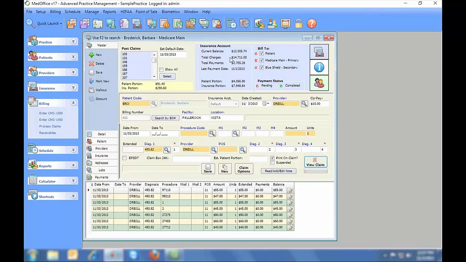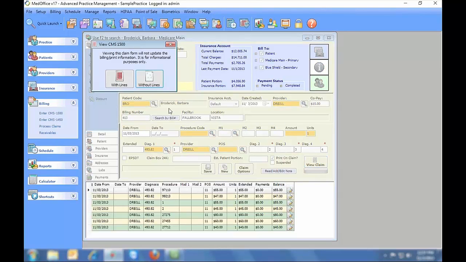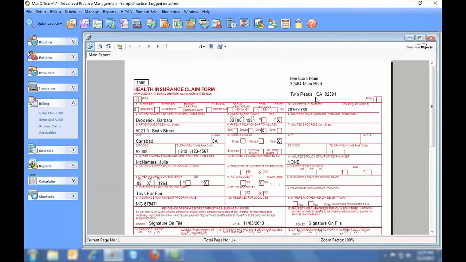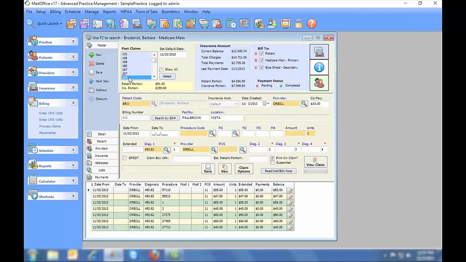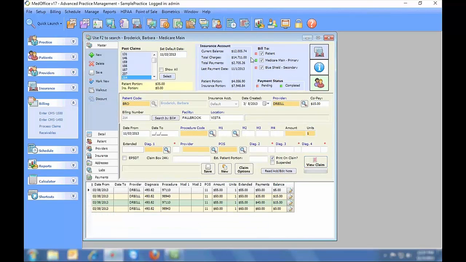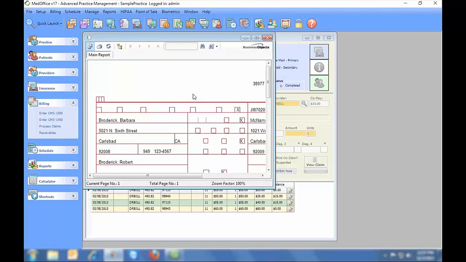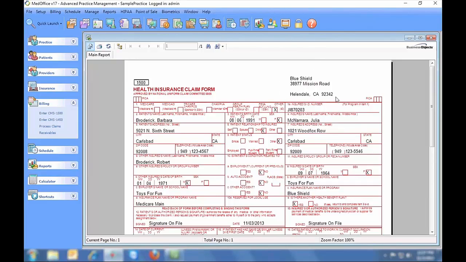Allow me to demonstrate this. Here in the upper left-hand corner, you'll see all of your past claims that have been billed for this patient. If you view this claim and all the red lights are showing, that means that the claim's been filed, but no payment has been received yet. Now I'll pick a claim that was paid and the payment was posted to the patient's account. Let's now view this claim. As you can see, the secondary insurance company's information is now automatically entered into the claim form to be batched and sent to the clearinghouse or insurance companies.